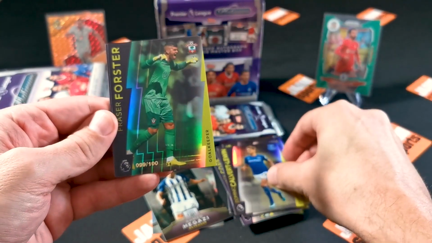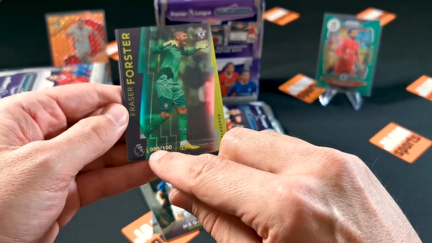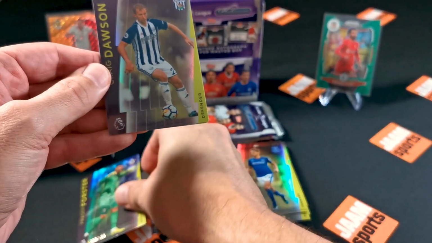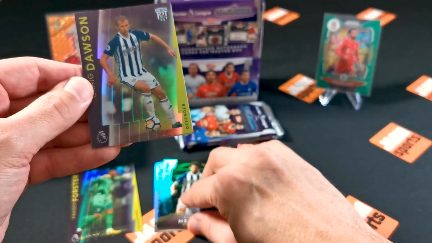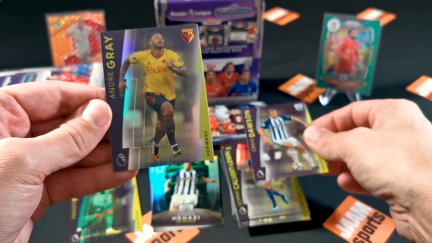Calvert-Lewin, our first numbered card, goalie. Fraser Forster, number 99 of 100. Yeah, it's a numbered card. Put it to the highlights. Then we get Craig Dawson and Andre Gray.